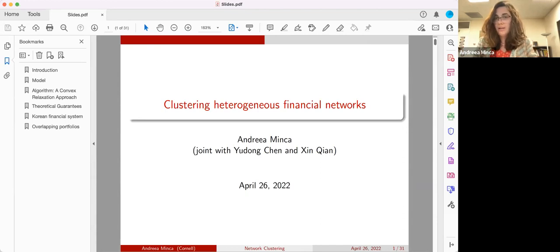So really the question is, why not take one of these existing algorithms off the shelf and apply them for financial networks? So there are several reasons. An important reason is the heterogeneity. Financial networks have heterogeneity in terms of degrees. The degrees exhibit what we call a heavy tail distribution. So you're going to get that a very few number of the nodes have very high connectivity, and then most of them have small connectivity, so small degrees. There is also heterogeneity in terms of weights.